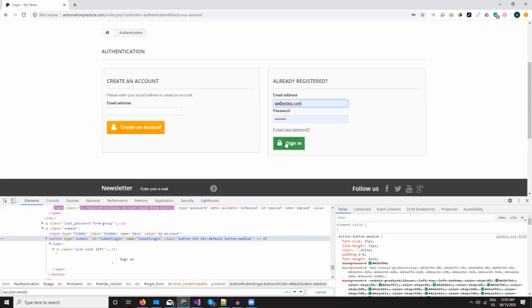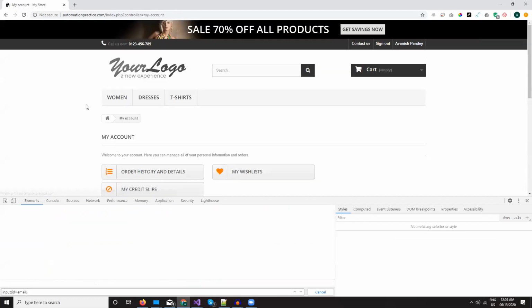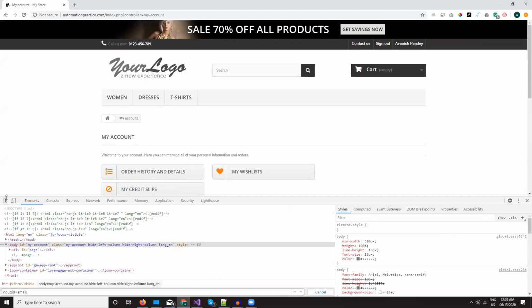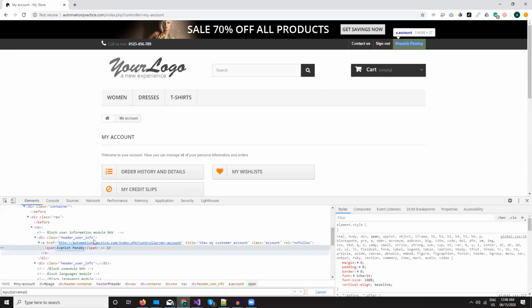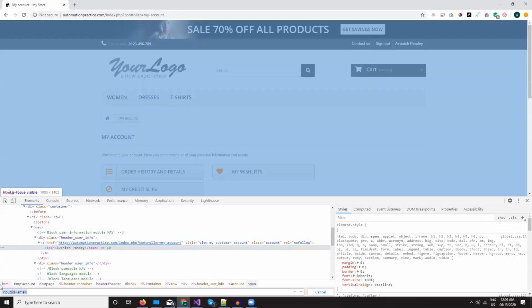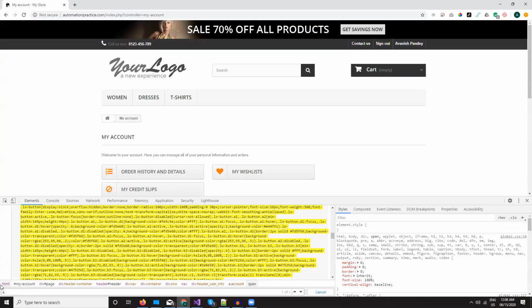Once we click here, this page would load, and we just need to validate that we are in the correct place. How can we do that? This anchor tag, which is my account, has a span node which has stored my name basically. So I'll do this, and not this.